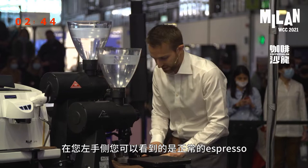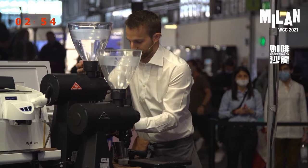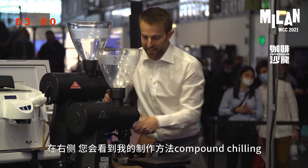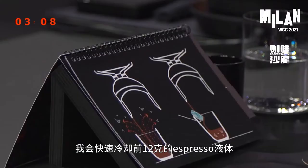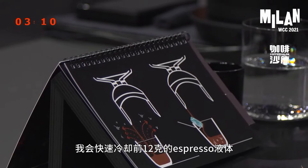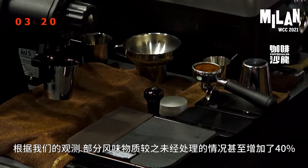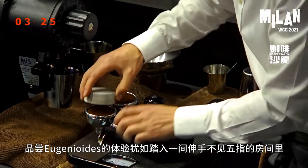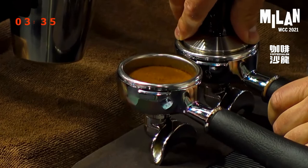If you're wondering what compound chilling is, it's on your booklets there in front. On the left-hand side you'll see normal espresso with really hot liquid travelling through the air — and we lose a lot of aroma volatile compounds. On the right of your booklet you'll see compound chilling, where the espresso pours straight over frozen metal blocks. I chose to rapidly chill the first 12 grams of the espresso — the portion where eugenioides gives the majority of fruity volatile compounds. With this method we've measured up to 40% more of some of these compounds. The effect on eugenioides is like walking into a dark room and turning the lights on. You're going to taste this pink guava note, so distinct.